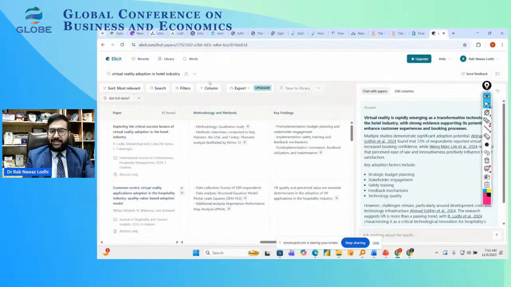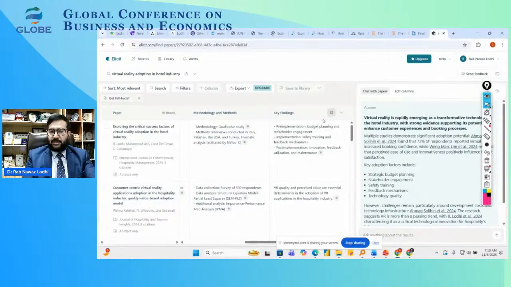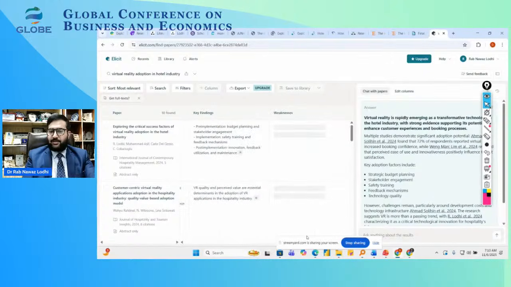So similarly, I can add one more column, and maybe it will relate to the weaknesses of these multiple articles, right? Weaknesses mean the gaps, or we can say the gap that needs to be filled.